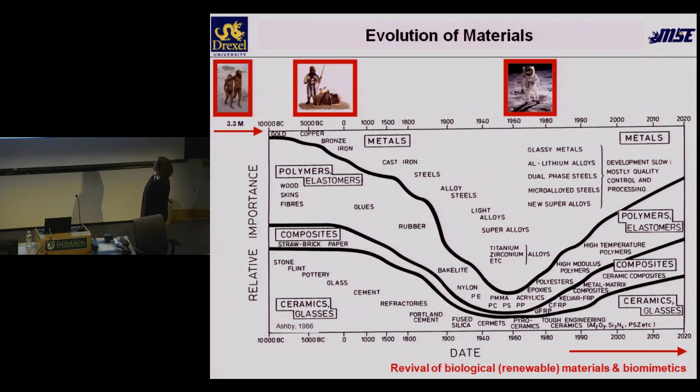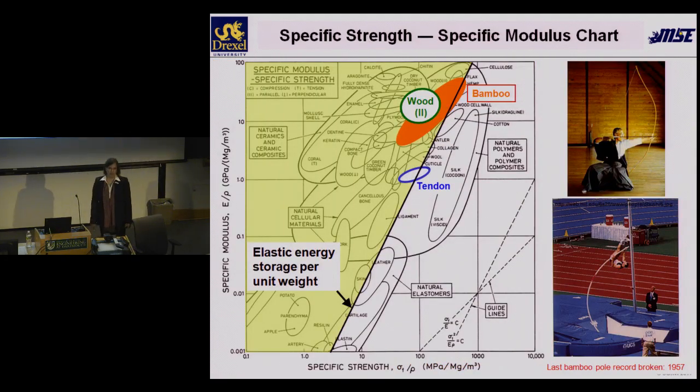As my PhD research, I was looking at the performance of materials, how they compare, and how we should select them — can we select them like any other engineering material? So we started to plot property charts, and knowing who my PhD supervisor is, that's the reason. We plotted specific modulus — the modulus divided by the density — against specific strength, which is the strength divided by the density, to analyze how much elastic energy a material stores. My favorite material always comes up top in these charts — it's often bamboo. You can also see the Japanese archery bow is highly efficient in energy storage, as were the pole vaulting poles, which were initially made out of solid wood, later out of bamboo.